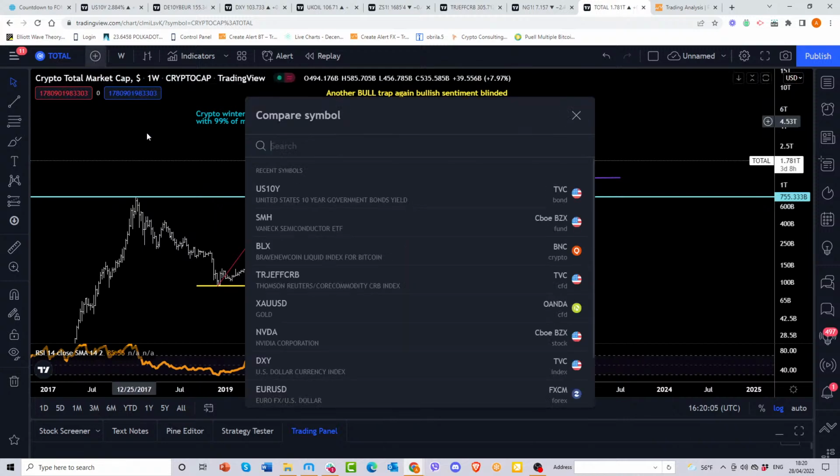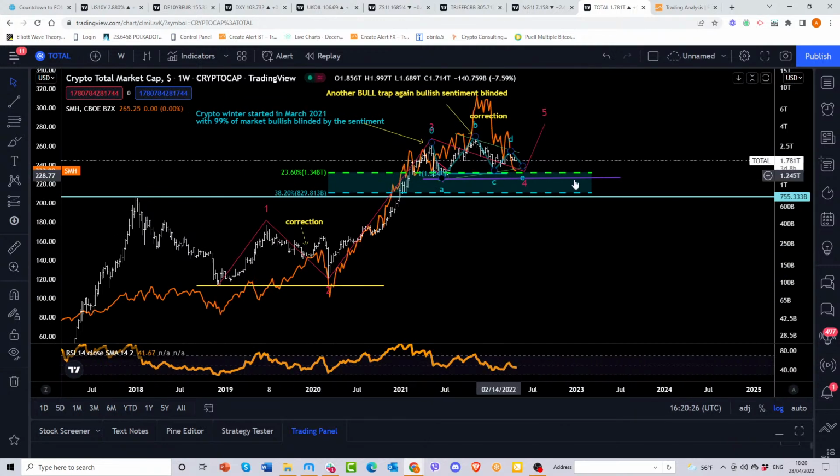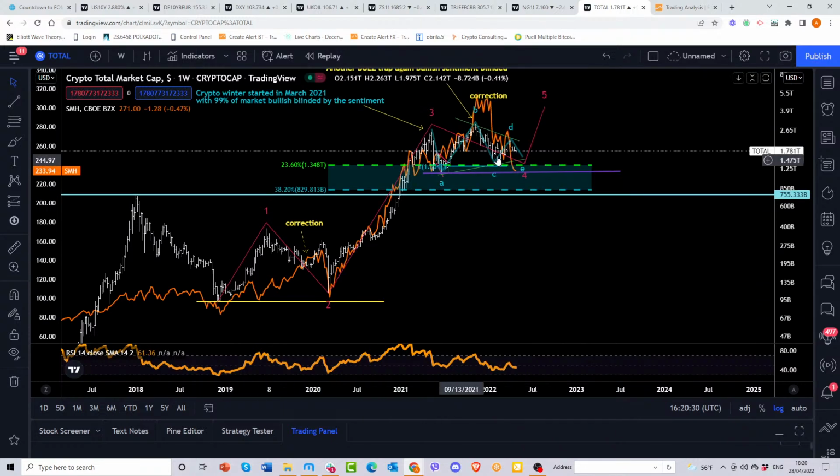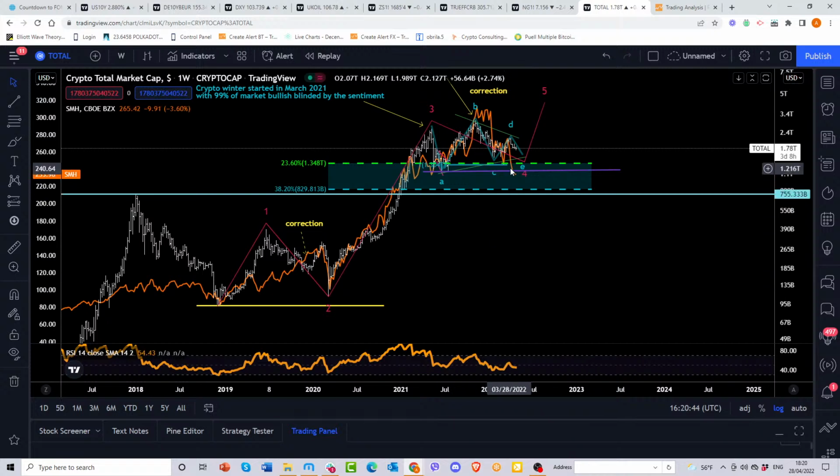So if we overlay this total crypto market cap with semiconductors, which our founder Todd Gordon has very nicely explained, you have his video stream from his new wealth management business on my Twitter if you want to look at it. If we overlay this, of course you will see the most consistent correlation, with Bitcoin or the total crypto market cap almost working perfectly with the SMH ETF. And of course, as you can see, the SMH ETF dropped down, and cryptos are still not following. So this might also occur on the downside, so be careful.